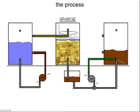grain in hot water here, and then we're going to be able to pump that liquid out into another container, and then over here on the left side we have a container of warm water ready to go that will allow us to sparge. After we lauter, we are ready to sparge that grain, and again maximize the amount of sugar that we can get in our wort. So that's the basic process. Mash in, lauter, sparge. Now there's our sweet wort. And ideally, we have all this controlled by pumps and temperature control, et cetera. That's our process.